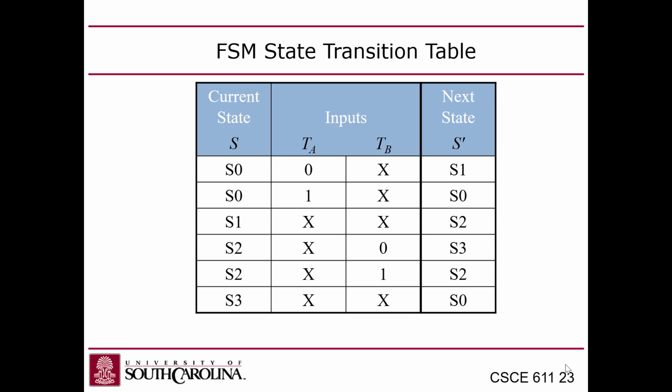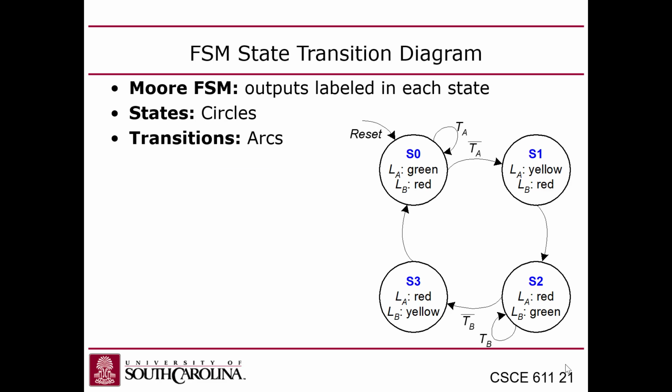So you can build this next state table. So let me back up here a minute. So notice there's two things. Sorry, one more step back. So we have the outputs. The outputs are labeled inside the states. That's intentional, meaning that every state has a fixed set of output values. And then the transitions are labeled with the input values, right? So the states contain the outputs. The transitions are marked with the input values.